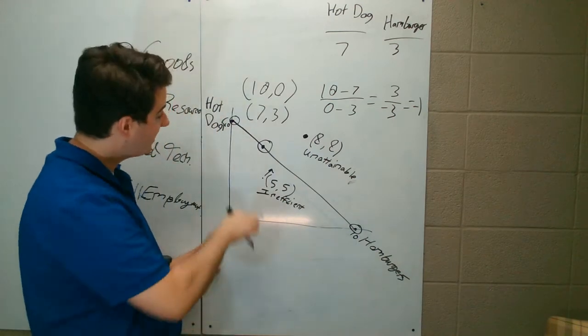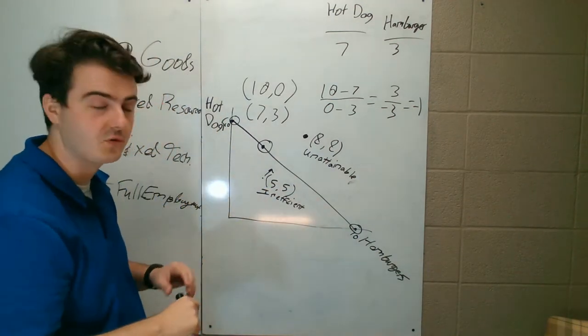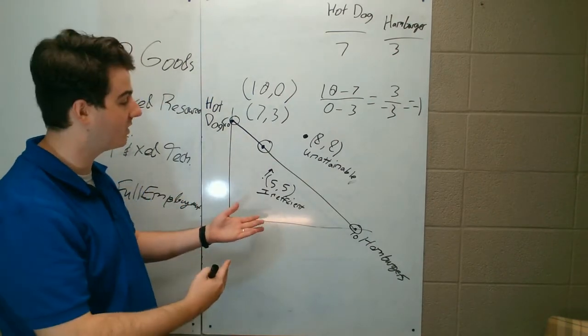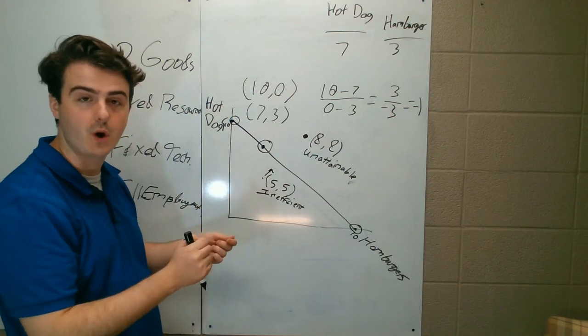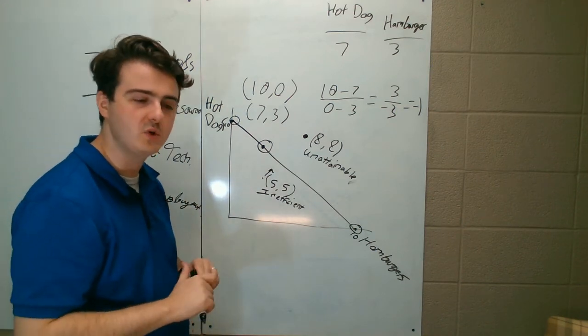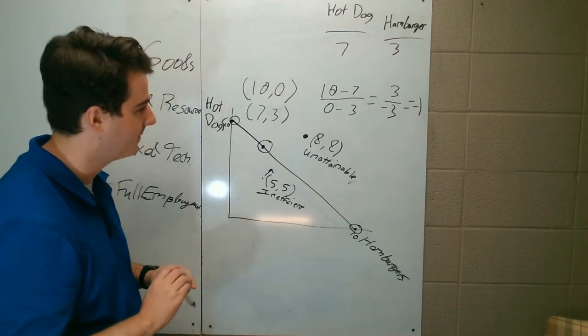Simplifies to -1, right? But that's just, of course, because this line is sloping downwards. We can almost think of it as a 1. But we're exchanging at a 1-to-1 rate because our opportunity cost is just 1. Does that make basic sense? Again, opportunity cost is what you give up to get something. It's the value of your next best alternative.